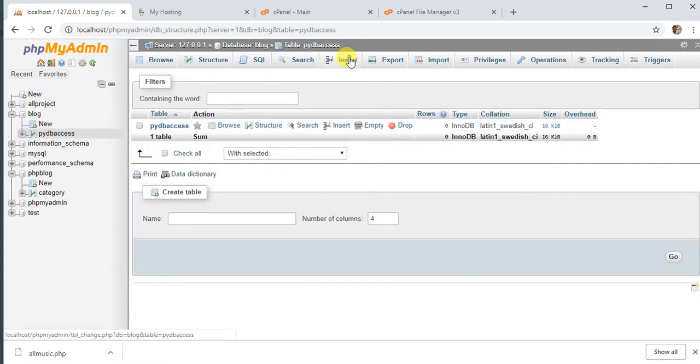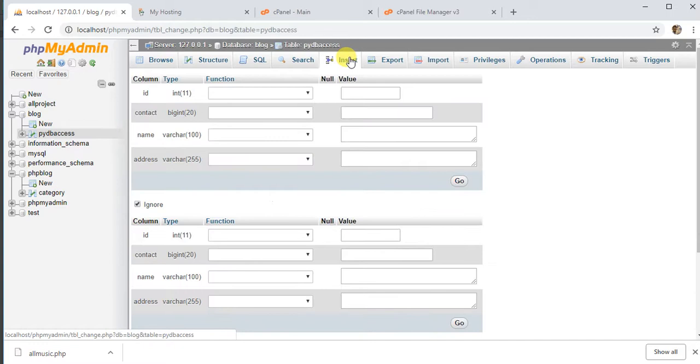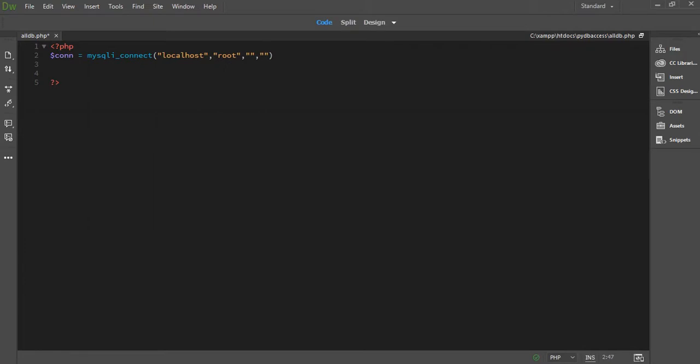First of all I will insert all the data. First of all we will create a database. We have created the database and data, and now we will read the data. I think this database is blog. Now I will create a query.